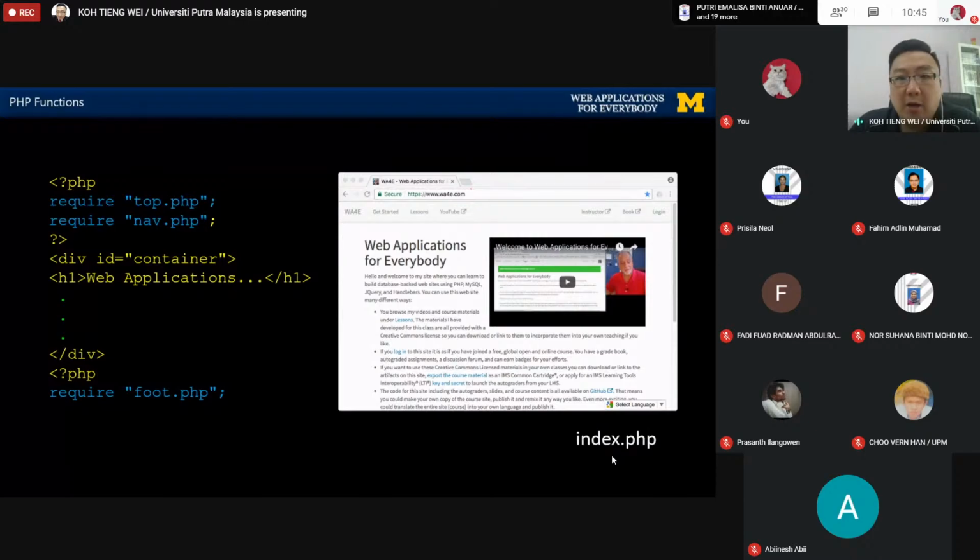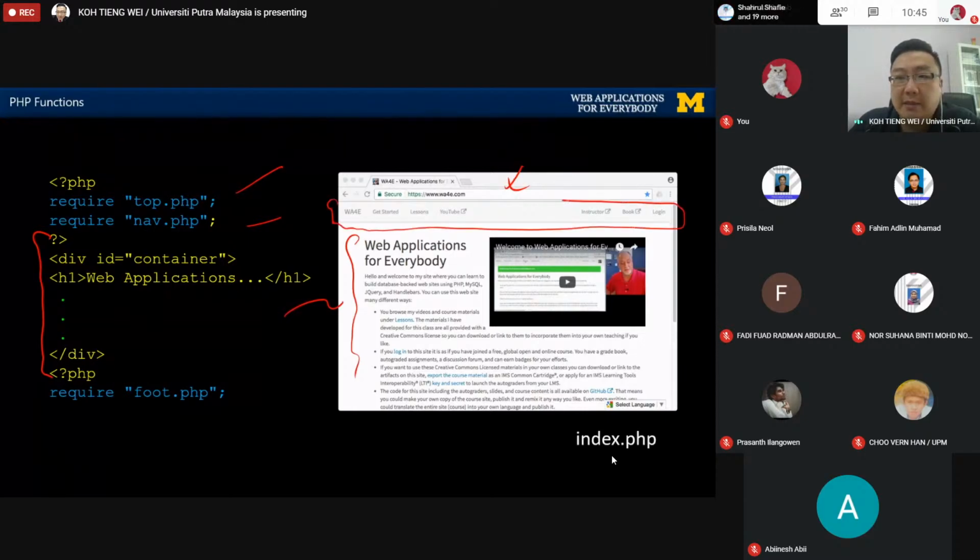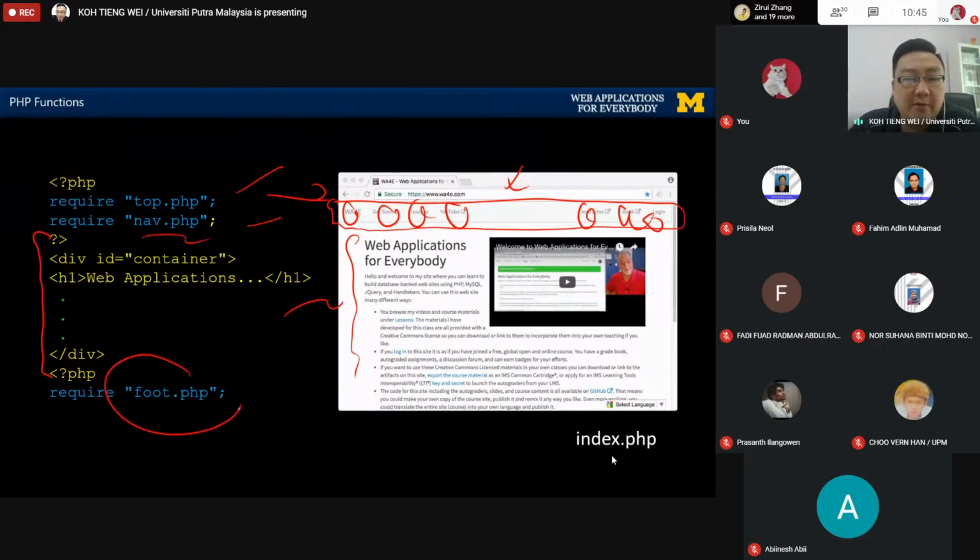So now you are on this index page. We know that this part is the contents, so I put the contents here. You see the top navigations. This part contains two things: the top and the navigation. Basically all these things are navigations. And you do have the foot.php here, under index.php.